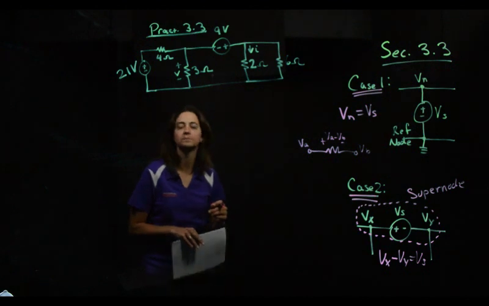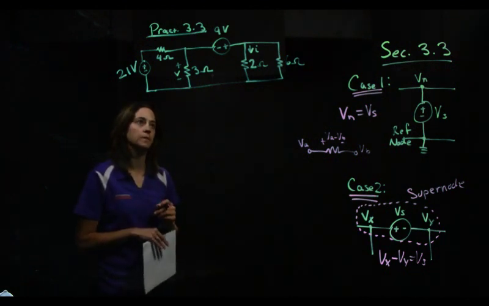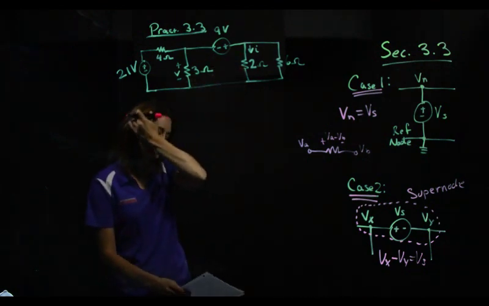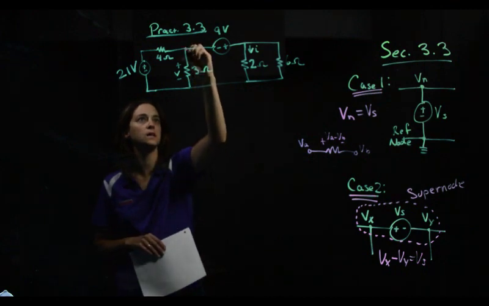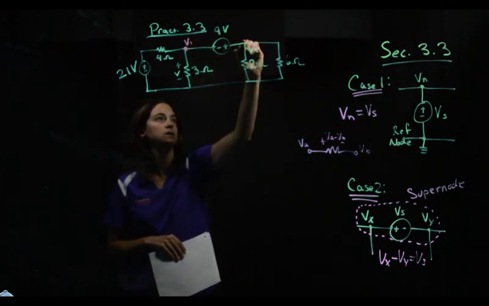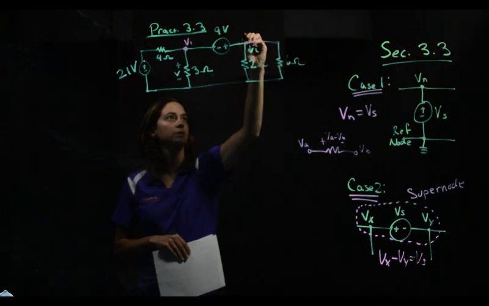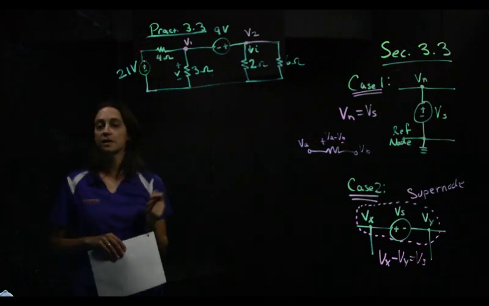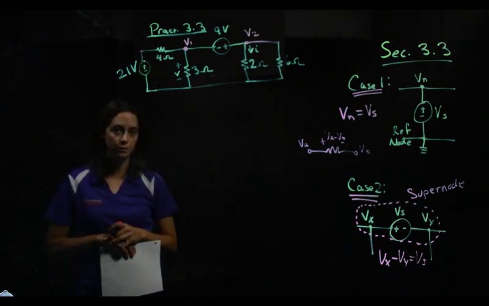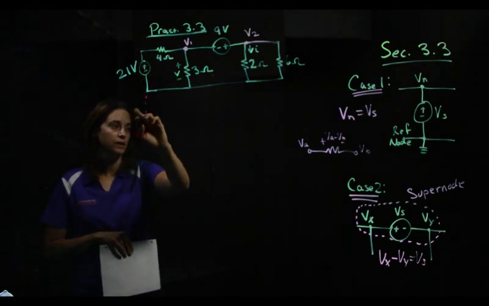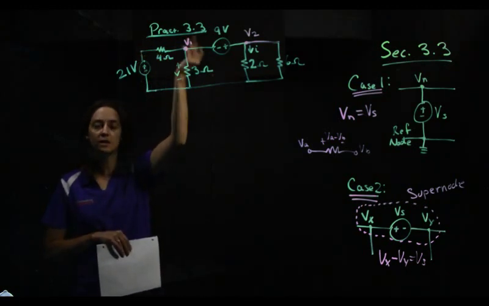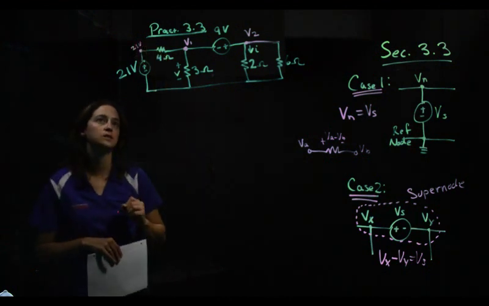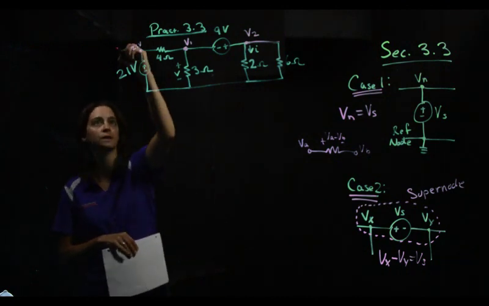So let's look up here at this one. This is practice problem 3.3. And we notice right away that we have a voltage source between 2 non-reference nodes. So let's go ahead and name these. Name this V1. And let's name this, remember this is all one node, V2. And I could label this V3 if I wanted to, but we know what it's equal to, right? This is a case 1. So if I labeled this V3, I would know V3 equals 21 volts. So I have 21 volts at this node. This is a case 1.